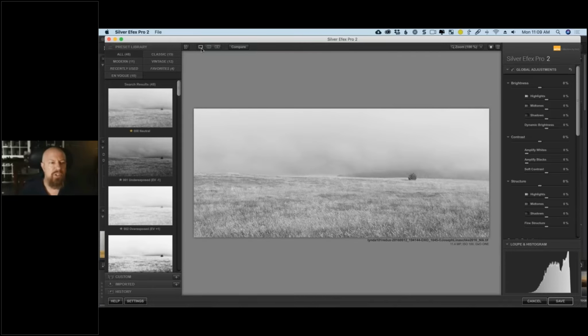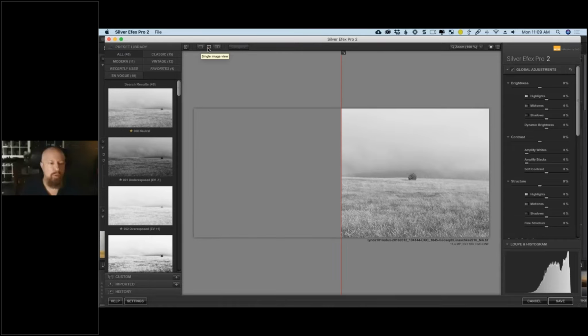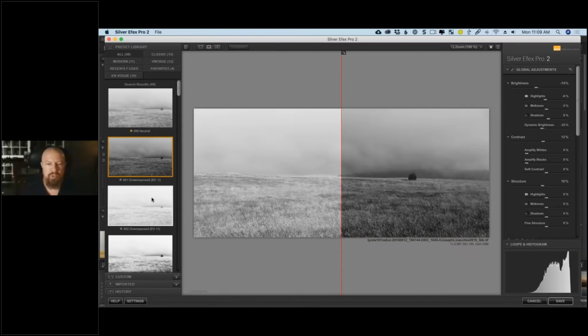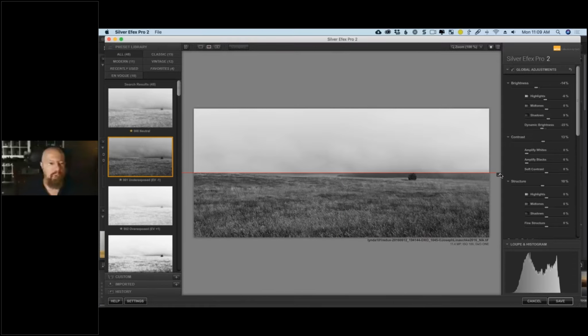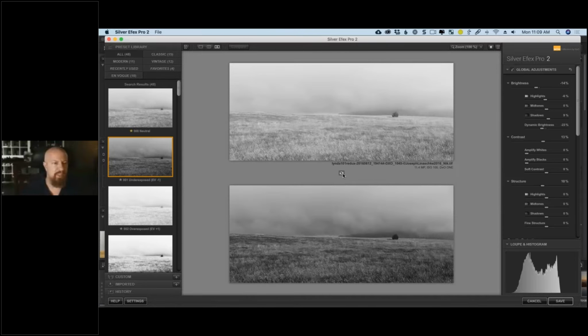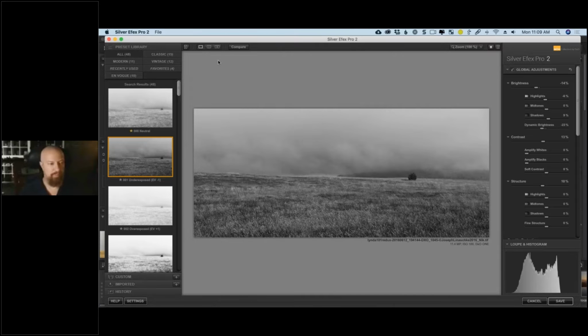Anyway, then across the top, you've got a preview window that will show you the original, show you a split view. So let's just do a quick preset so we have something different. So do a split view, which you can rotate. So you can go landscape vertical on the split, and you can move that split as you like. Or you have a side-by-side, which you can also rotate. So depending on the aspect ratio of your photo, you can do that. Pretty cool to be able to do that side-by-side like that. But also at any point, you can be at the main view and just hold down the compare button, and that will show you the original.